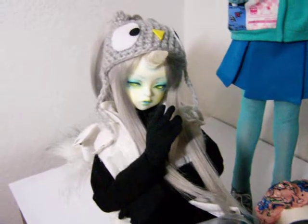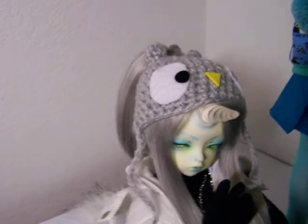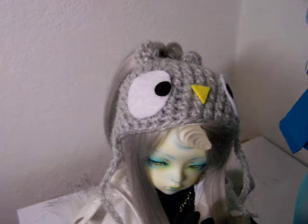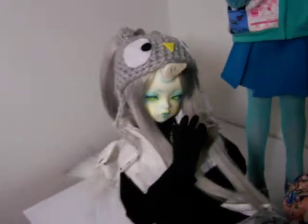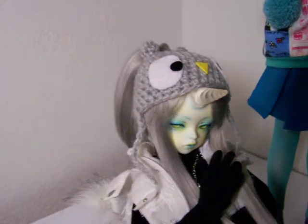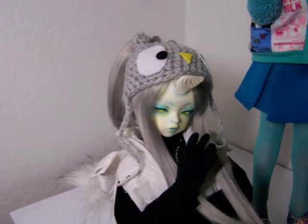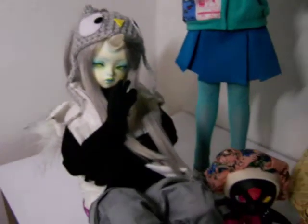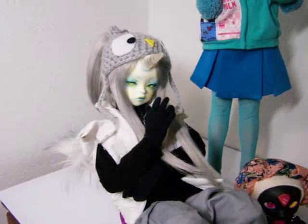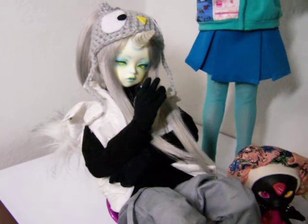But what I thought was really funny is that I actually took off his ponytail from his wig, and I was able to clip it onto the hat. So it looks like he has this ghetto ponytail going from the back of his hat, which I thought was hilarious. It's actually kind of fitting, I think, that he would have something like that. I don't know if that makes sense, but anyway, it's ghetto swagalicious enough for him to look like he could realistically do that. Although the hat is much too cute for his tastes, by his annoyed face.